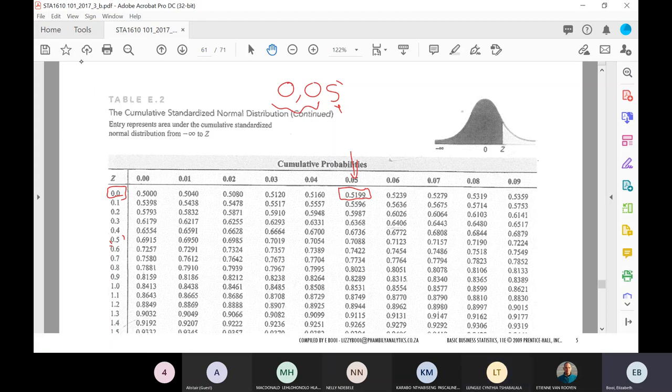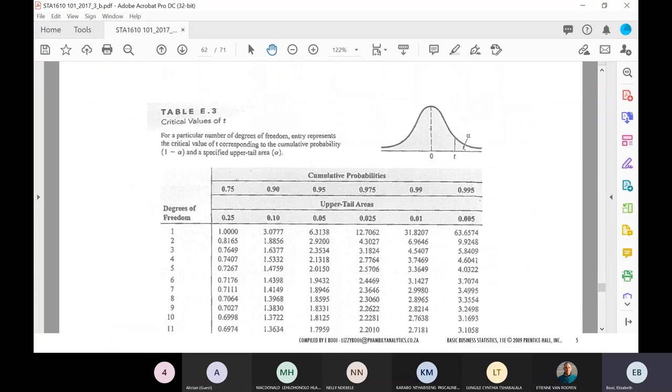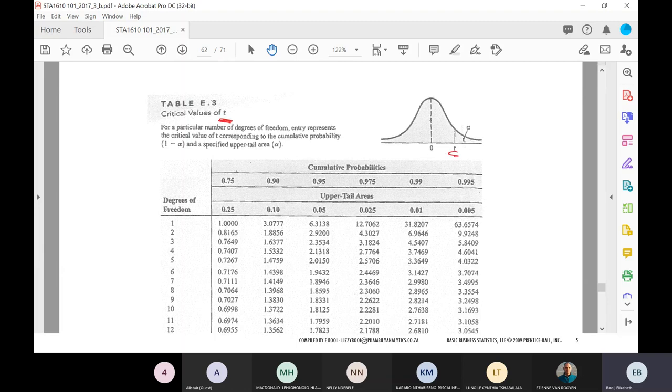Somewhere on the page or the booklet or the past exam paper that we are using, or anywhere where you have the table, maybe you need to say, this is my Z table, or name it as such. All the other tables also have a label on there, just to show you what table it is. If you look at the T table, you will have a T, and it will show you which table it is, so you don't get confused.